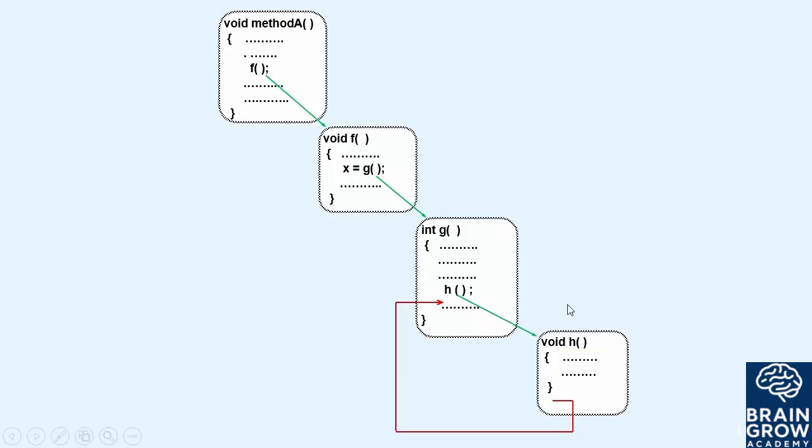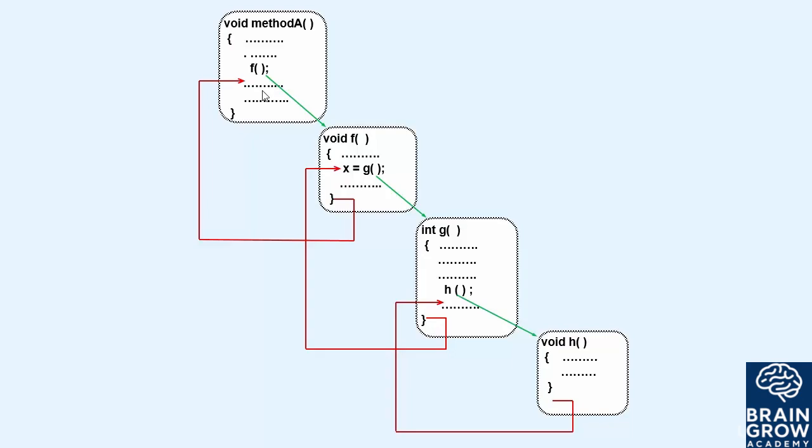When this method G finishes executing, control is transferred here because the return value of G has to be assigned to X. Now when this method F finishes executing, then the control is transferred to this statement following this call. So we can see that when a method finishes executing, the control is transferred to the caller method at the place where we had left it. In recursive methods also, the control is transferred in the same way, but there the method being called each time is the same.